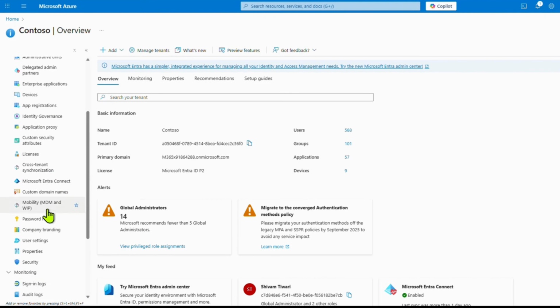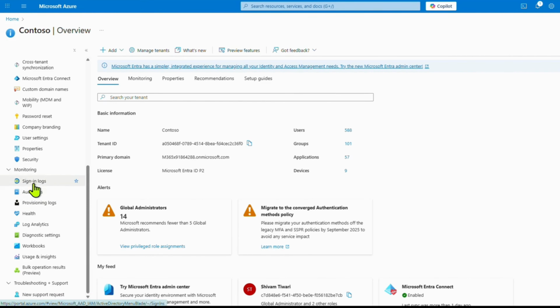At the last, we have monitoring options that include sign-in logs, audit logs, provisioning logs. Whenever we are doing provisioning under enterprise application, all the logs will be captured here. These are separate ones also. Under a particular option, you will also get these options to open audit or sign-in logs from there itself. Per user audit logs are there, per user sign-in logs are there. But provisioning logs will be included per application, not per user, not per tenant. Whatever application we have added, from there you can find the provisioning logs.